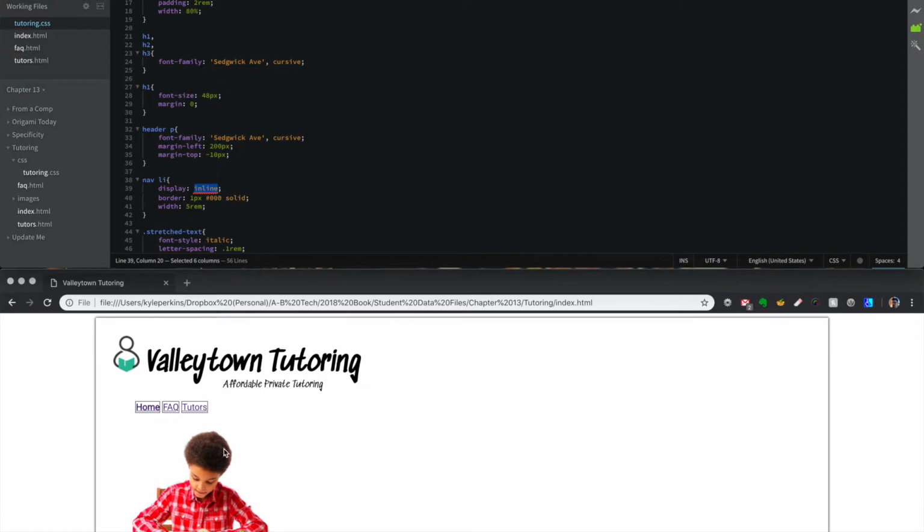So how do we keep things from stacking on top of each other and allowing the capability to have different sizes and widths? One thing we do is we say display inline-block, which is basically the best of both worlds. You have the inline element and you have block level elements such as width. So save, refresh, and now the elements are the same width.